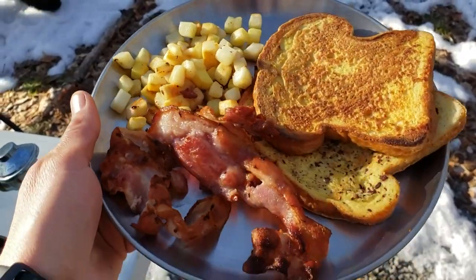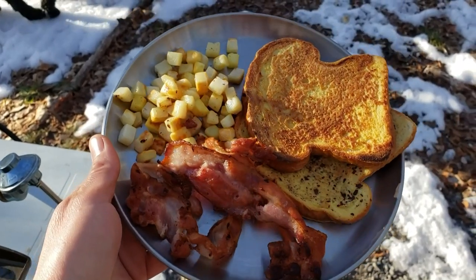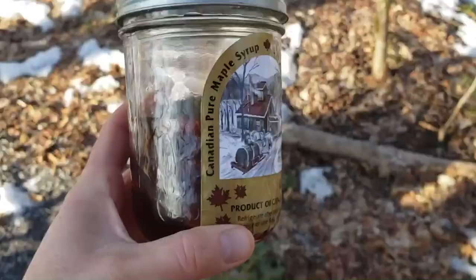Well, another delicious breakfast. So I'm gonna have this, and then we gotta get tapping those trees because it is warming up quickly. It's feeling so nice outside. The cabin's super warm, so I actually just turned off the heater. It's gonna be an awesome day. So great breakfast, great way to start the day. We got some work to do.